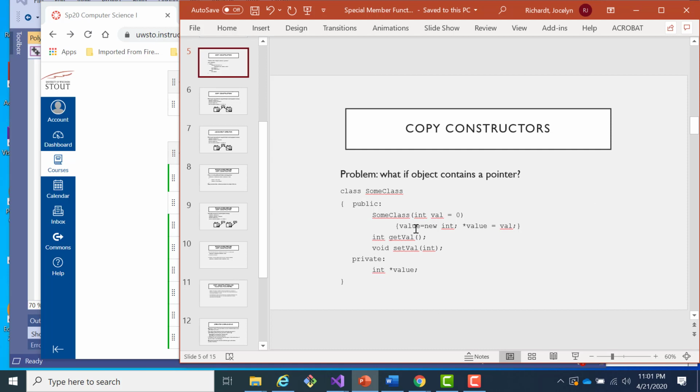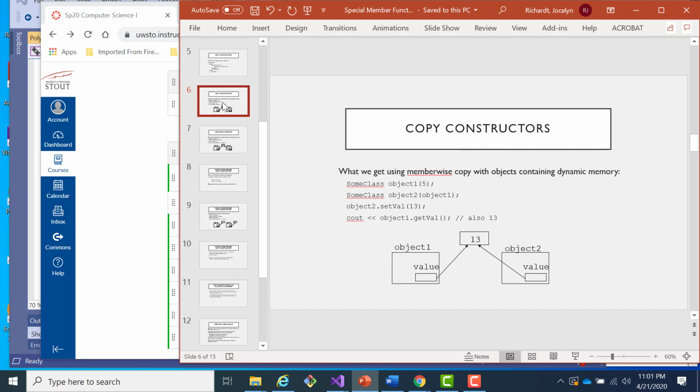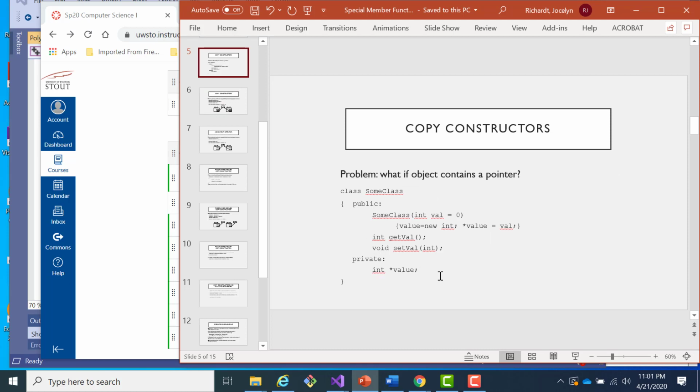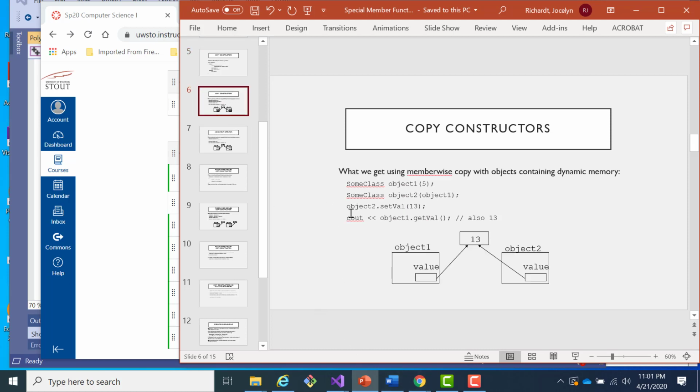And you can see that in our constructor, we're allocating a new integer and storing some value in that location for our integer that we created. Now remember, the copy constructor does a member-wise copy. Our data member is our value address here. So it copies the address from object 1 into object 2, which basically means that it's pointing to the exact same memory and location that's holding the 13. So now we have two objects, two classes, that are pointing to the same memory. That's also called a shallow copy.